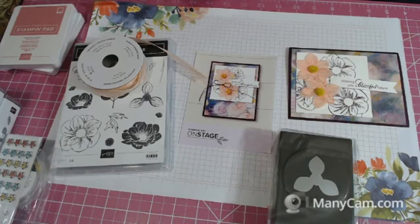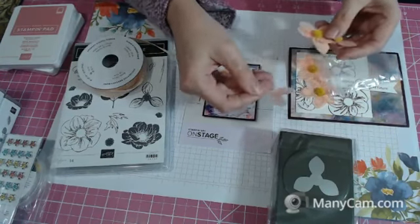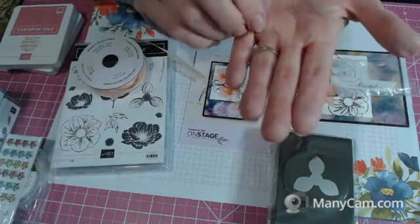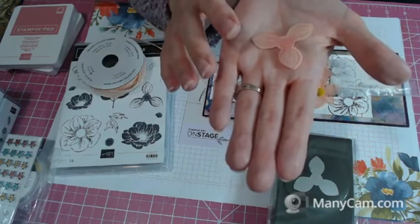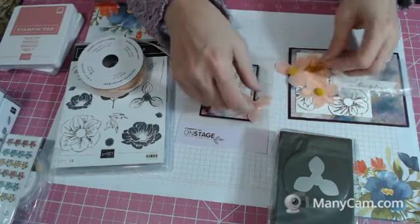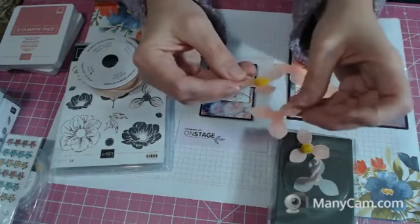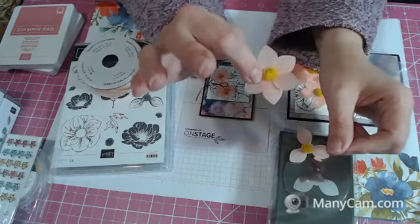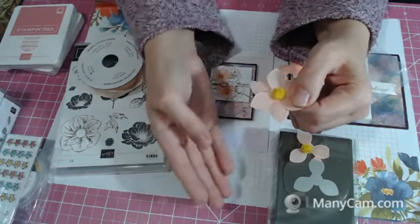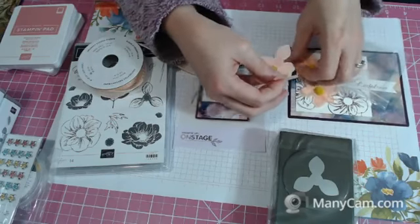And oh yeah, here's a couple extras. So you get so much out of one little piece of paper that I was able to make some extra flowers to show you. This is what they look like when you punch them out. And I think it's that side. So this is, it looks like petal pink vellum. Not 100% sure it's petal pink, but we'll go with that. And this is what it looks like. So you have your top, and then you take your bottom, and voila, you have a flower. Very, very easy, even for beginners.